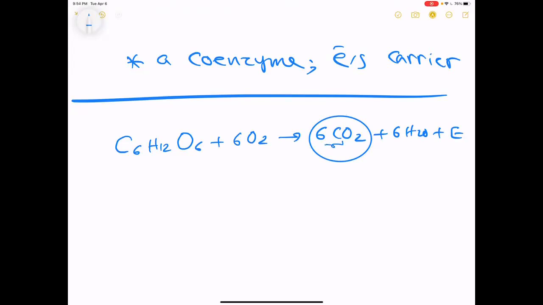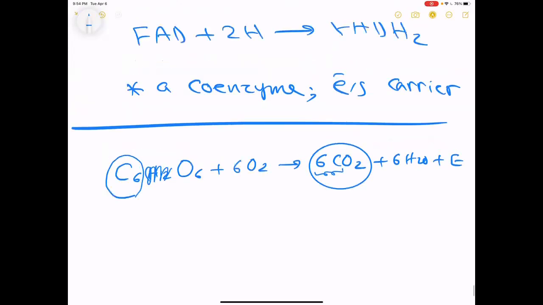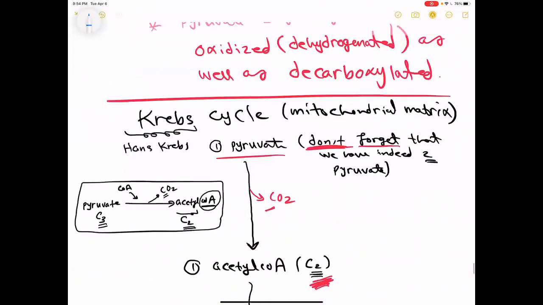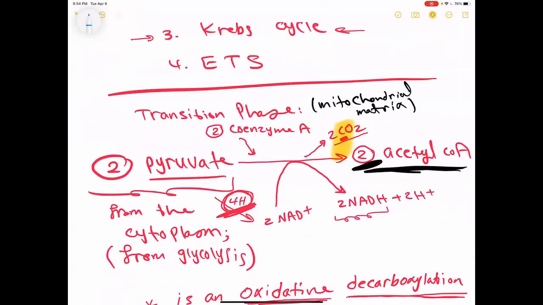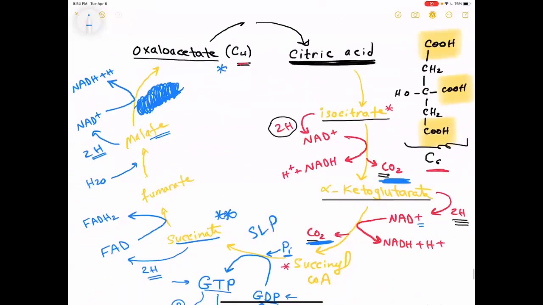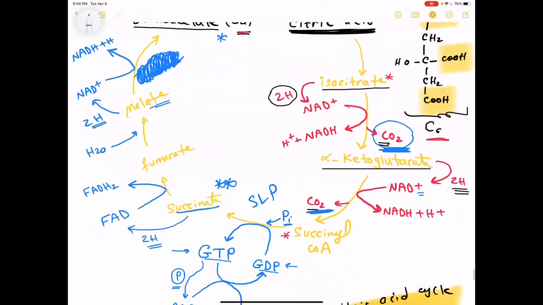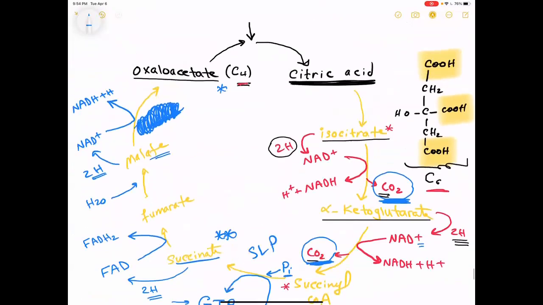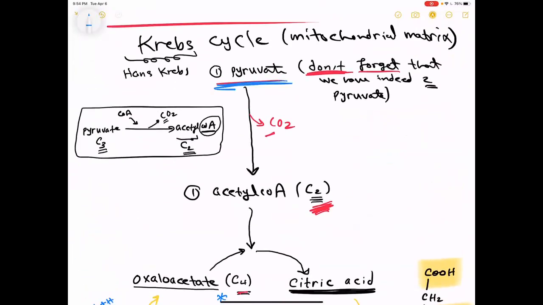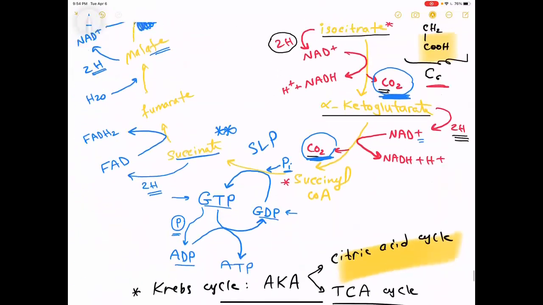What I mean by that is 6 carbons, because right there I took all the hydrogens. How many C's do you have? 6, if you take the hydrogen away. Okay, did I not release 6? I did already. How? Let's do the inventory. I released 2 in the transition, 1 and 1. But that's per pyruvate. I have 2 pyruvate, so this cycle is being fired twice. So that's my 6.